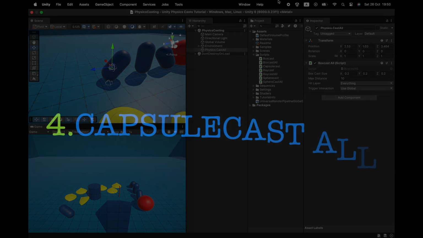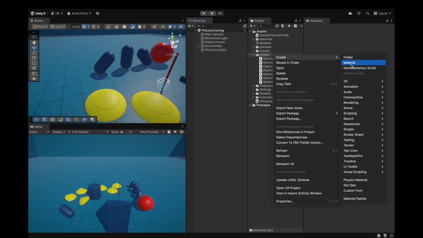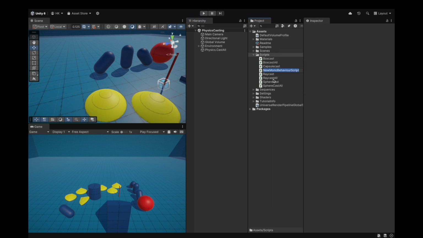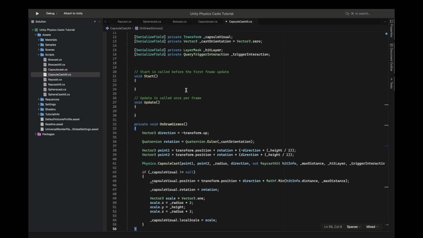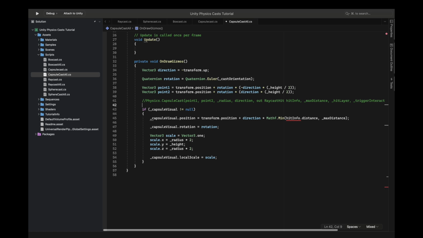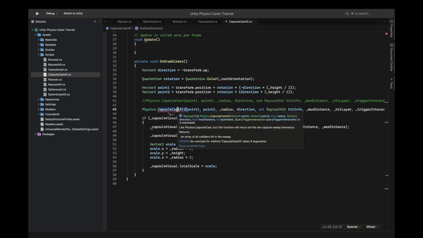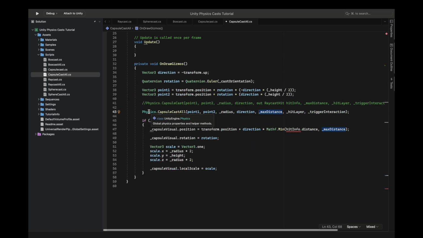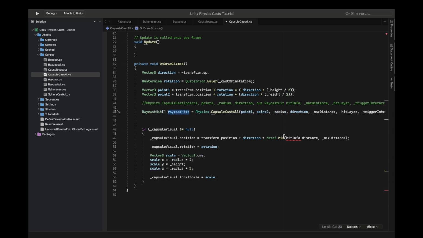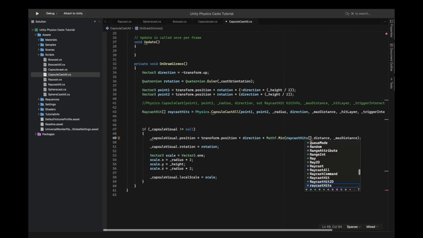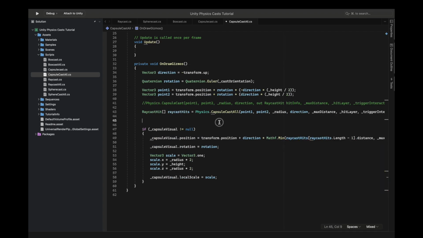The last one is going to be a CapsuleCastAll, and we will make a MonoBehaviour script for this one as well. This is going to be the CapsuleCastAll, and we'll get the code from the CapsuleCast. Then we'll use CapsuleCastAll, remove that out raycast hit info, and add an array for the Physics.CapsuleCastAll function to get its results.